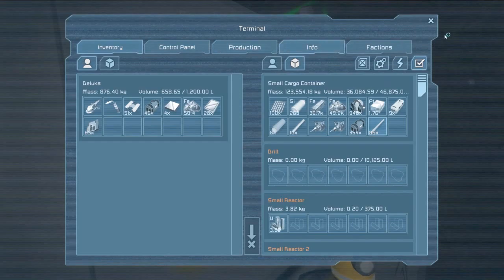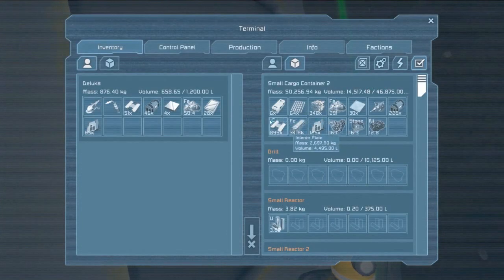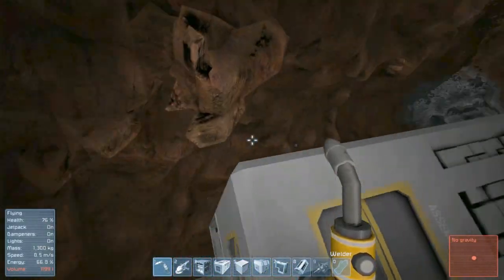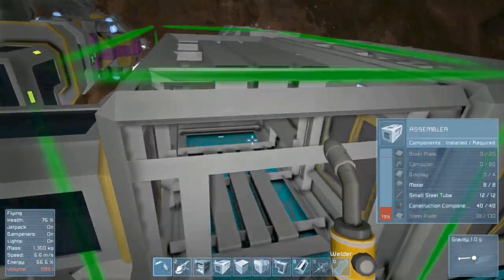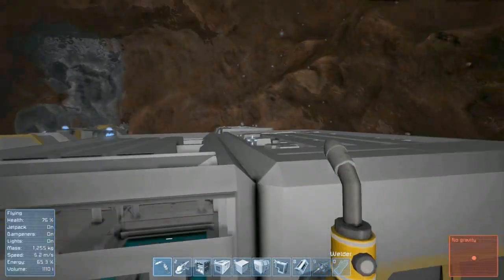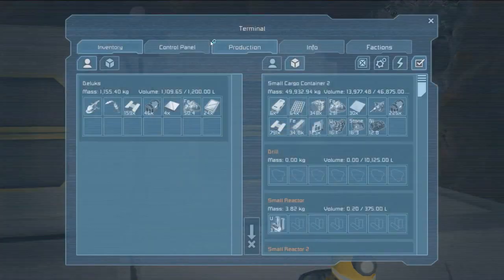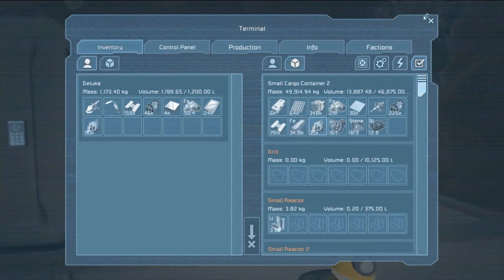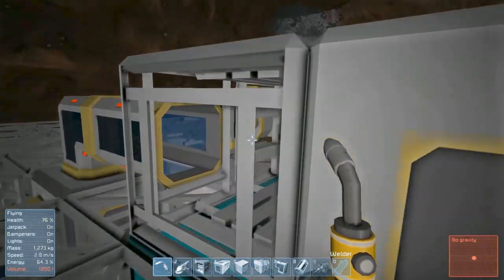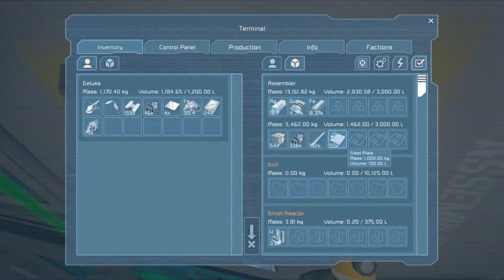Let's get more interior plates kicking around here. I'm gonna build a couple more of these interior pieces. These walls, interior walls, I'll build a couple more of those too. Oh, didn't have enough computers? Oh, I thought that was more than enough, but... There, that'll do. Finish her off. Excellent. Steel plates. Oh, come on, man.